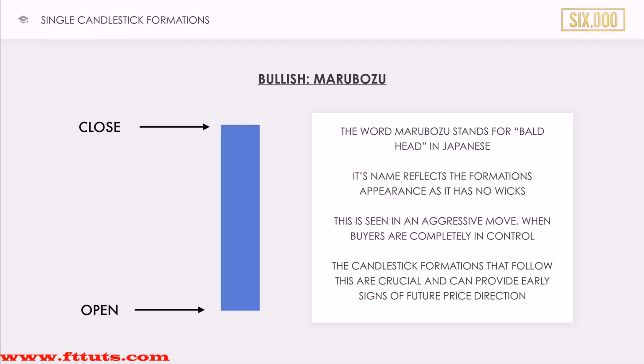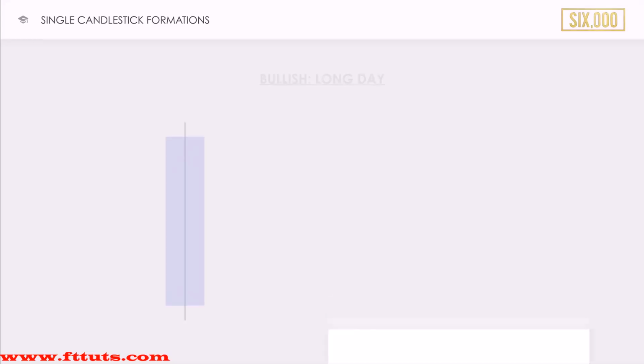This type of candlestick is typically seen after a reversal. So after you've confirmed a reversal, this will confirm a very bullish or bearish move in a certain direction. For this candlestick, it's simply a bullish candlestick, so this will be followed by a bullish reversal.